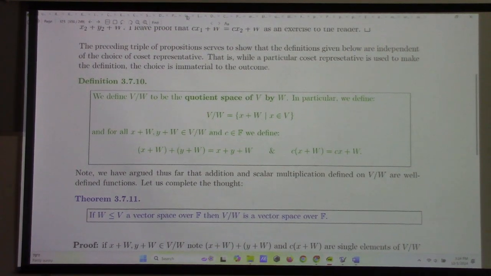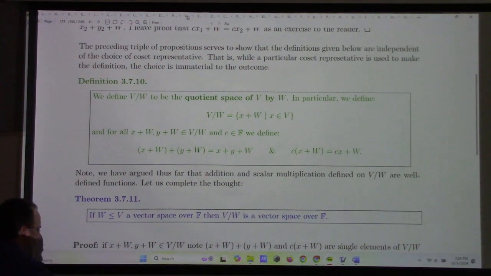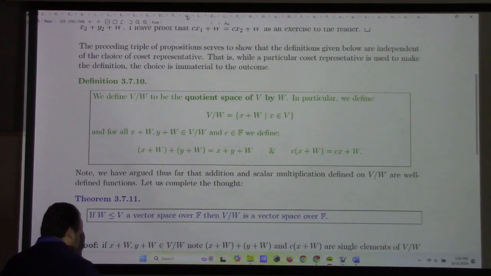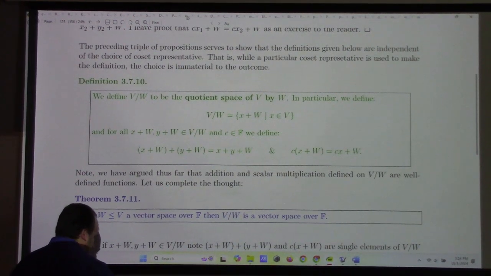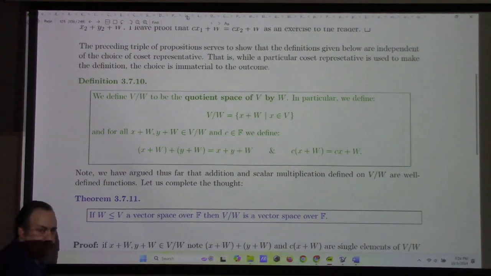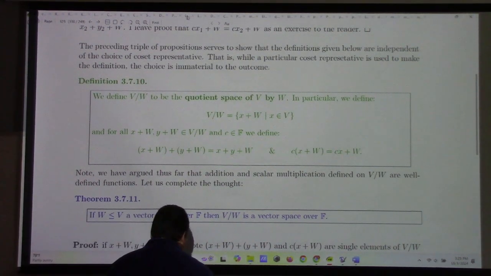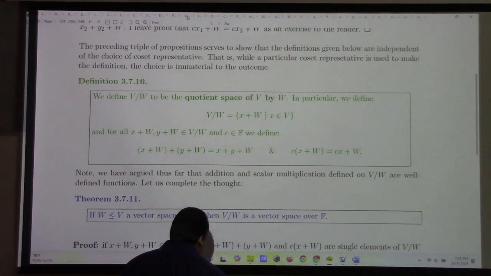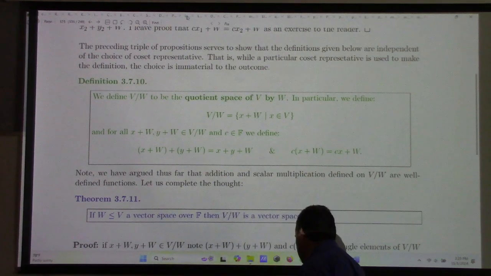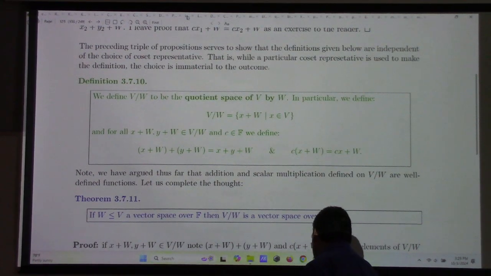What I was talking about with the solution set, I don't know if we ever quite got to it in class, but it's not much, right? If you have a linear equation, Ax equals b, what does the solution look like? Well, the solution looks like x is equal to xh plus xp, where h is the homogeneous solution and p is the particular solution, where Axp is equal to b and Axh is equal to 0.